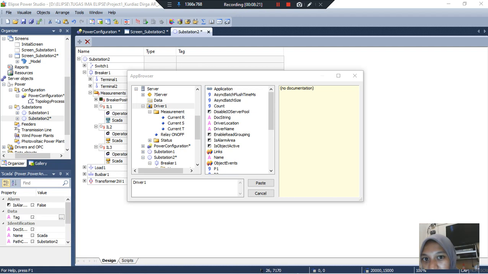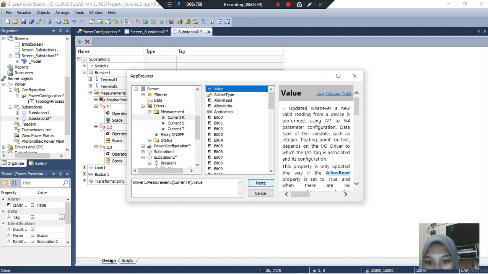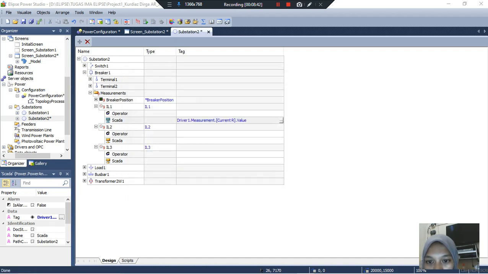For the tag we go into driver and the measurement. For the IL1 we use the current R and then click value. Wait a minute, then paste. The tag is shown like that.